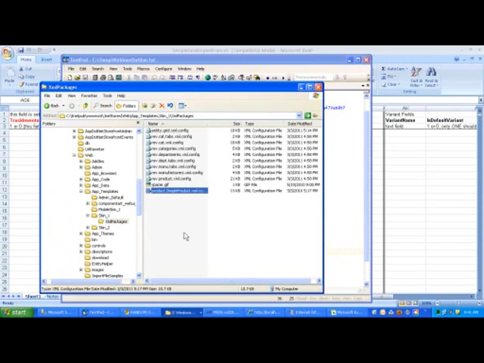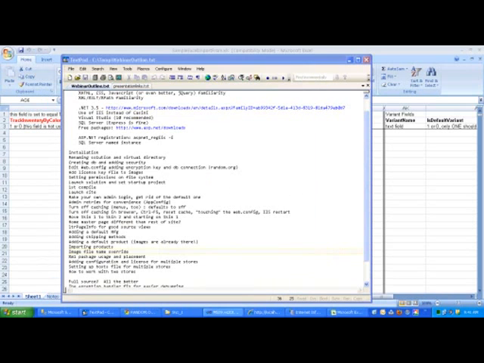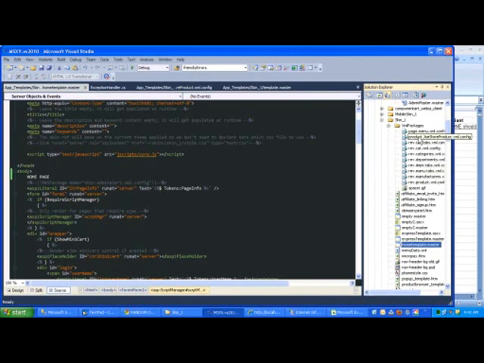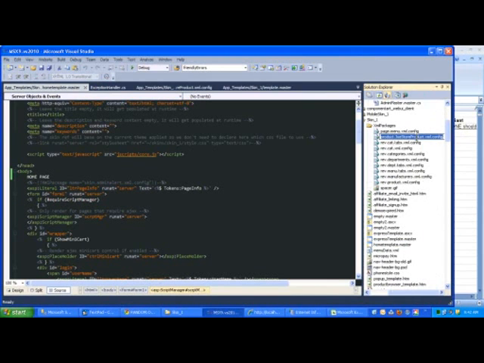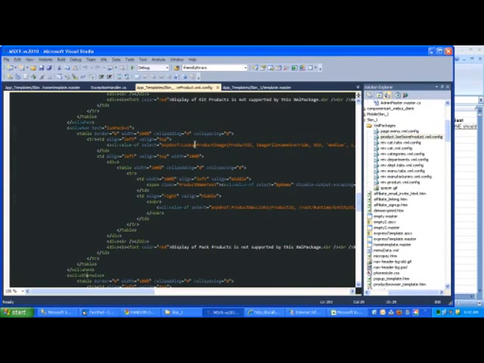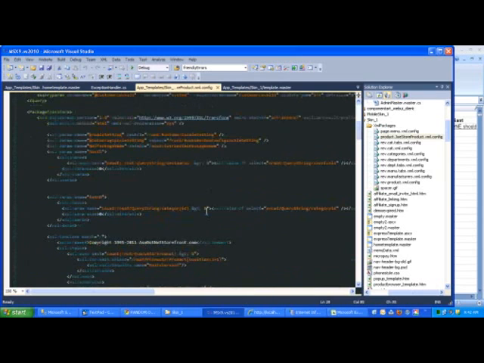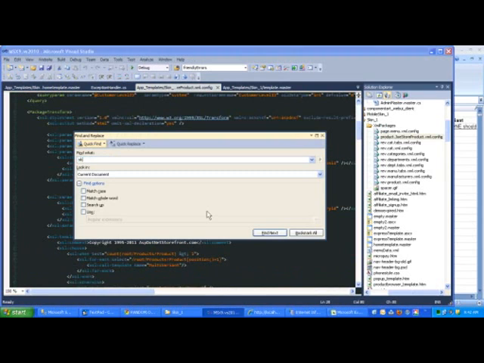I've also even renamed it. That's another possibility, of course. You can copy the simple product and then you can rename it to be whatever suits you. It has to be assigned to the product in the admin, so oftentimes it's just easier to use the default. In this case, I am going to stick with my own name, and I'll show you how to assign that in the back end in a moment. I only changed it slightly. I've just added a little more product information to it, specific to my product, this SKU, this manufacturing number. And that shows up in the front end of the site.